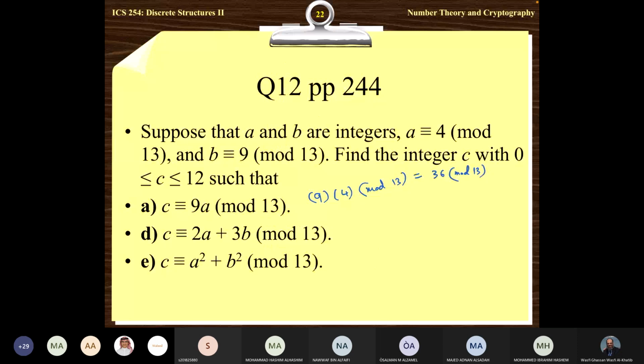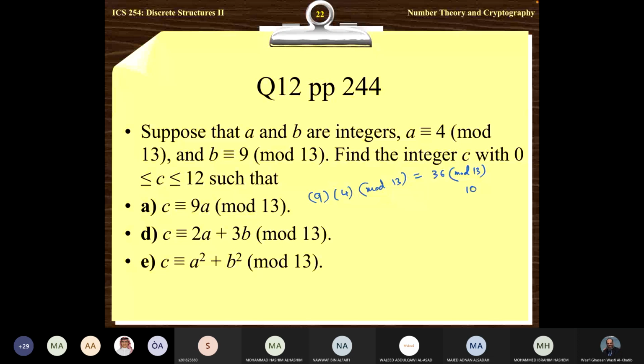What is 36 mod 13? 10. 13 plus 13, so it is 10, right? Yes. It is 10. Now, let me use the previous corollary to try to arrive at 10 in a different way. Sorry, I'll keep you because we wasted some time in the beginning. Just bear with me for a couple of minutes.